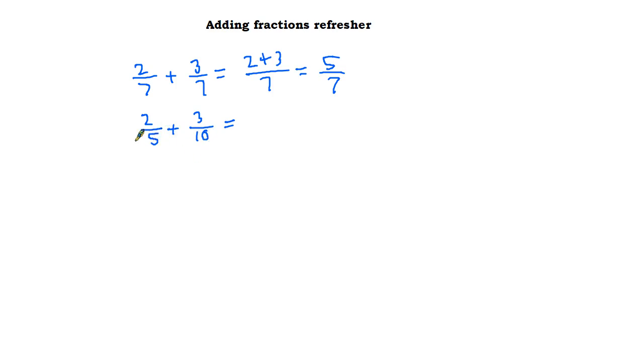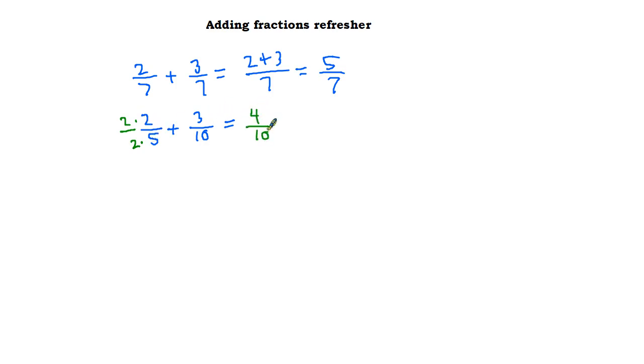I'm going to go ahead and multiply the 5 times 2. And to make this legal, I'm going to multiply the top of the fraction by 2 as well. You see, if I multiply any number times 1, I haven't changed the number. And 2 divided by 2 is just like multiplying by 1. So essentially, I'm just multiplying by 2 over 2. And when I do, I get 4 over 10 plus 3 over 10.